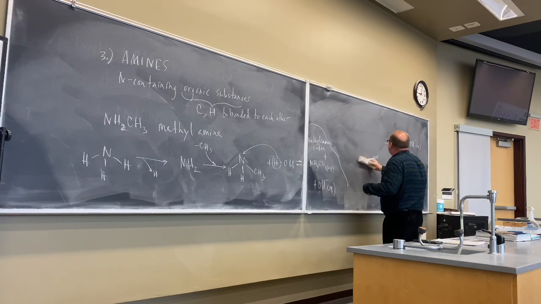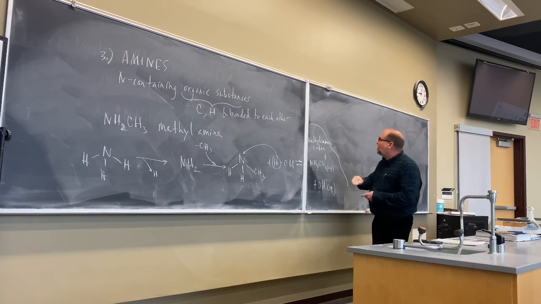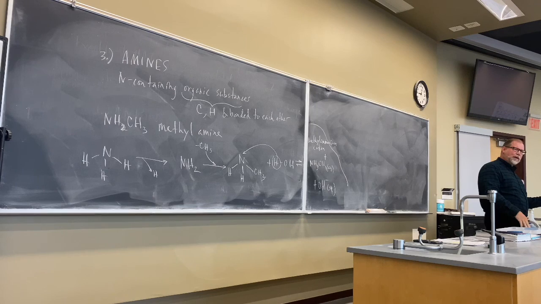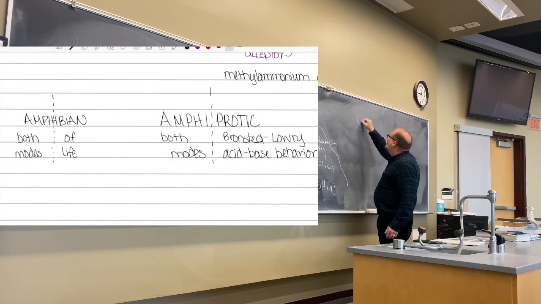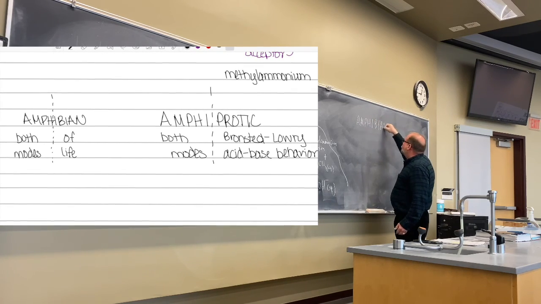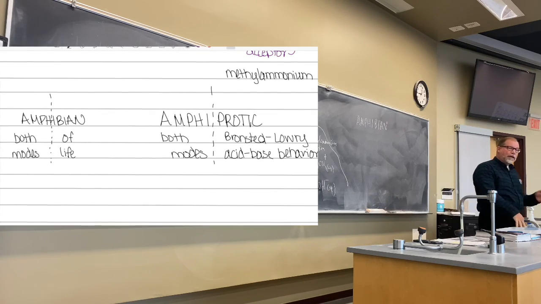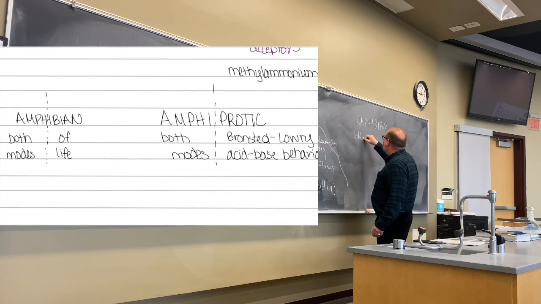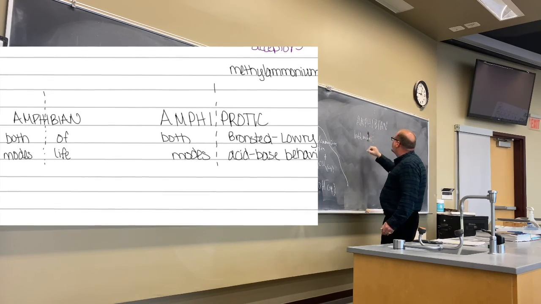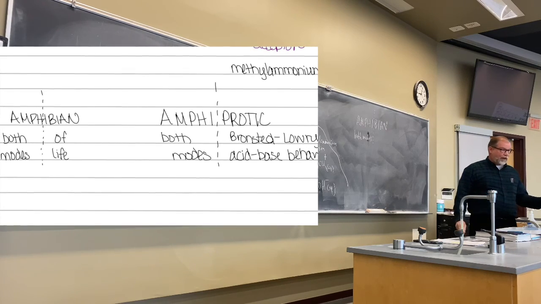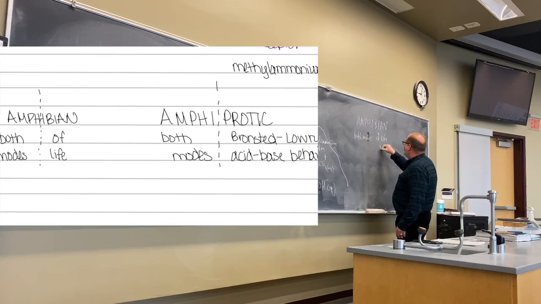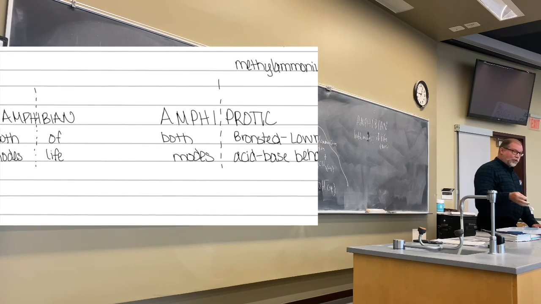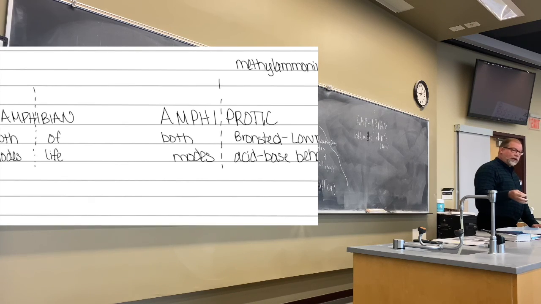All right. Well, as we've gone through these examples, you may have noticed that water has an unusual property. Sometimes it acts as a Brønsted-Lowry acid. Sometimes it acts as a Brønsted-Lowry base. In the world of biology, we have creatures that can live and exist both on land and in water. We call them amphibians. The prefix amphi means both. So here we're talking specifically about both modes of life, life on land, life on water. Of course, the Greek word for life is bios. So our word amphibian comes from these animals that can live in both water and on land.